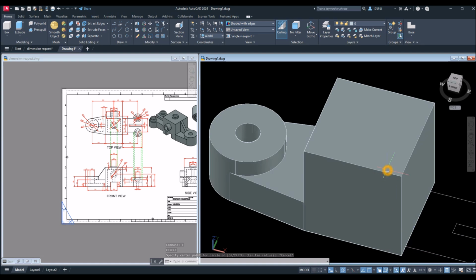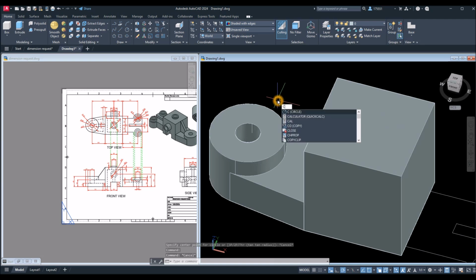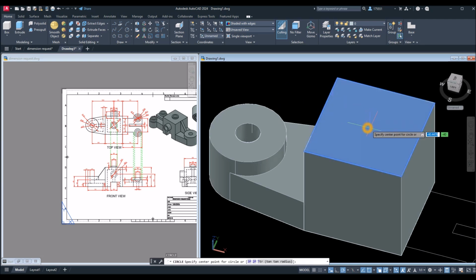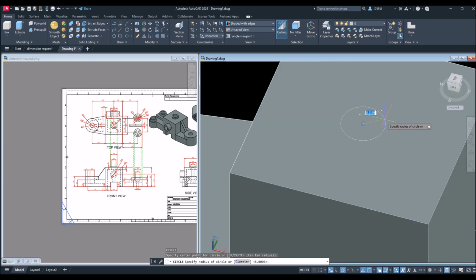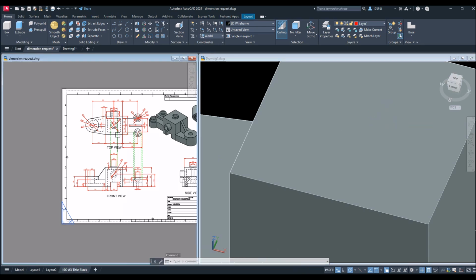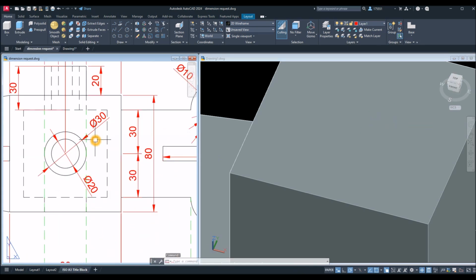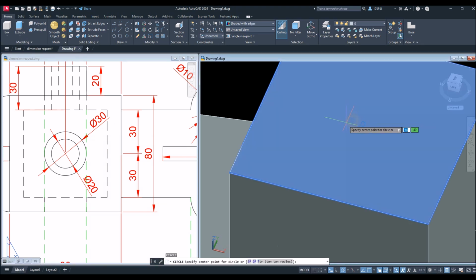dynamic input? Automatically, this is going to be the face that we're going to draw the circle on. So see, I'll show you. It turns blue. And snap that center. See that darker blue color? So snap that center. And enter, wait, 30 for diameter and 20. So circle. Snap that. Type D for diameter option and enter 30.